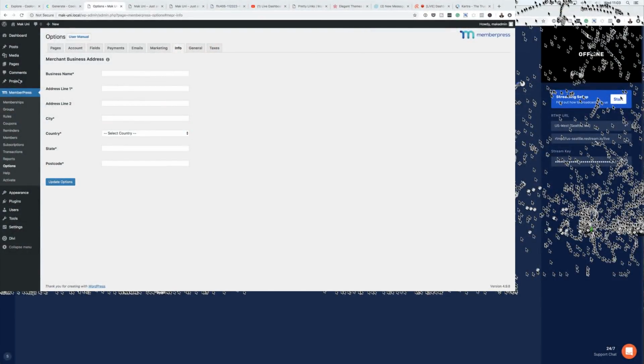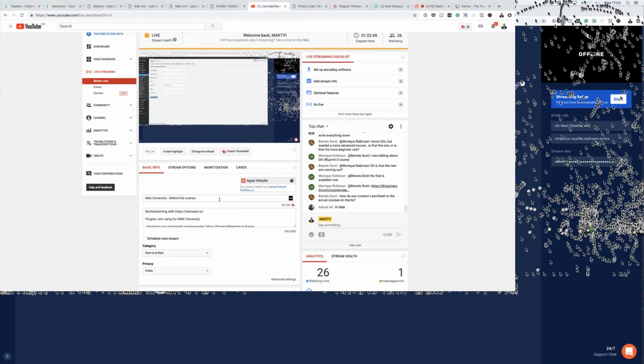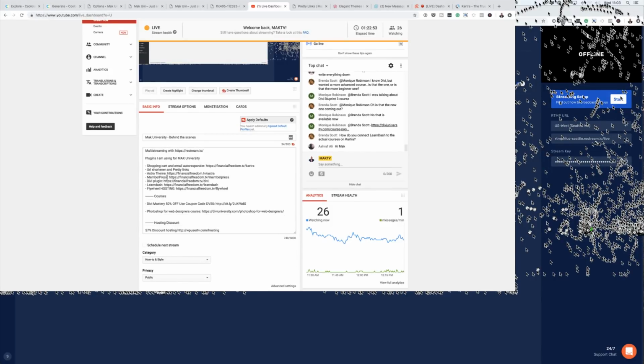And then finally, in terms of the plugins here, I also have Pretty Links. Now, Pretty Links, I use that for URL shorteners. So instead of having these crazy, long URL names, what I do is I use Pretty Links, and then it just becomes, let's say, my website name, macuniversity.com/divi. And then that could be my affiliate link. And in fact, if you take a look at the show notes, you'll notice that the links to the affiliates here are just financialfreedom.tv/learn-/flywheel/divi. So that's the URL shortener that I'm using.